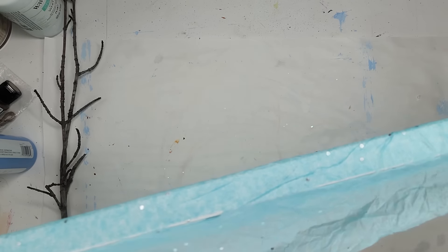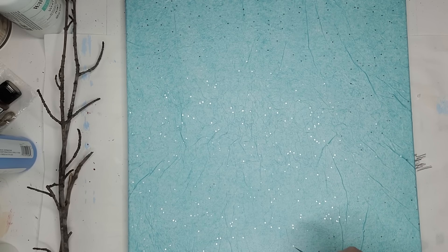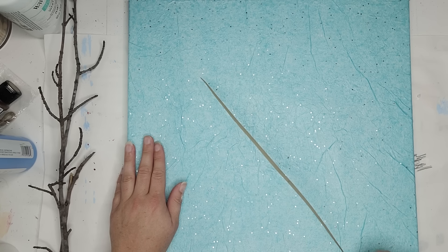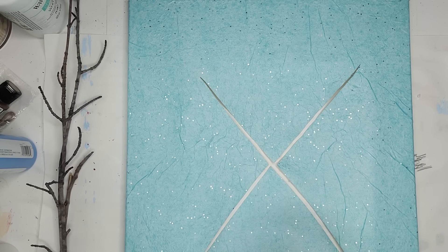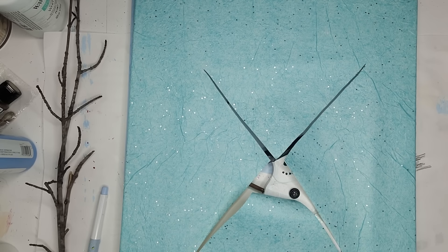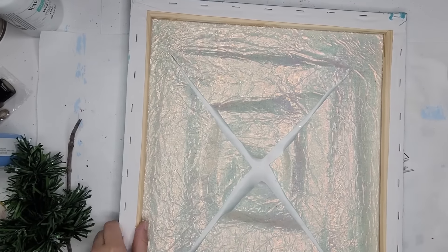We start on the big canvas by using sandpaper to get rid of all the excess tissue paper on the sides. Then we start cutting. This time I start with an X cut using my X-Acto knife, cut it to where I think it needs to be, and then play with it from there. I put the image back underneath to see what it is going to look like. I pull the flaps down and cut as deep as I want — I want this one to be simple, so I just did the X.